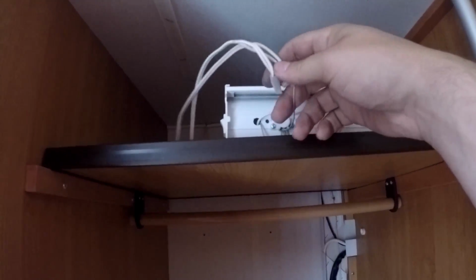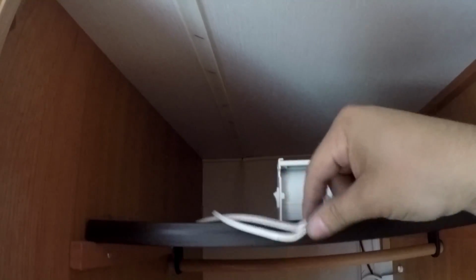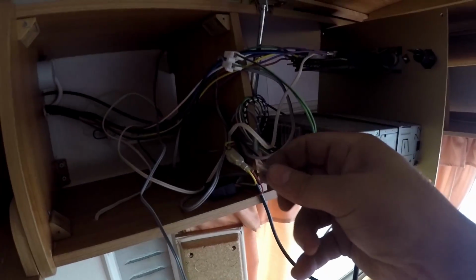The old fuse box is away. This is pretty interesting. All the wires are connecting below the lamp. I don't know why there is no connection back there and one wire coming here. Now it's running here and then it's running back. All the extra speaker cables are taken away. Then I'm cleaning a lot of the different cables from here, so nothing is touching here.